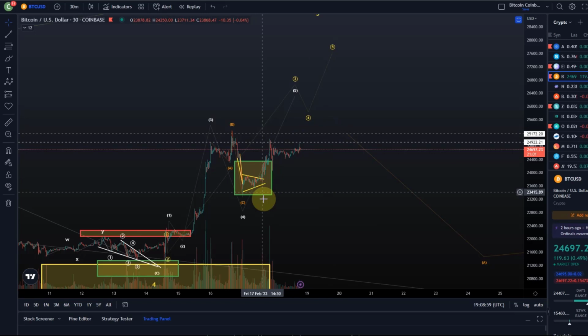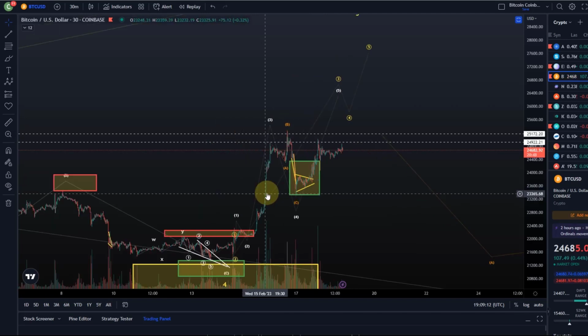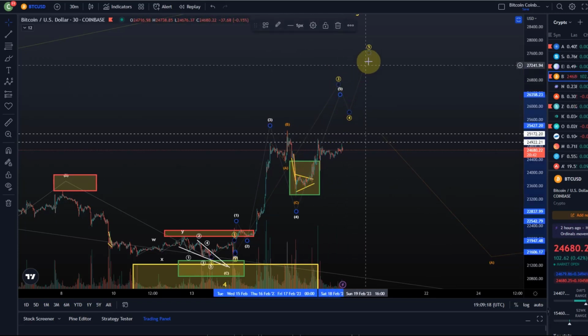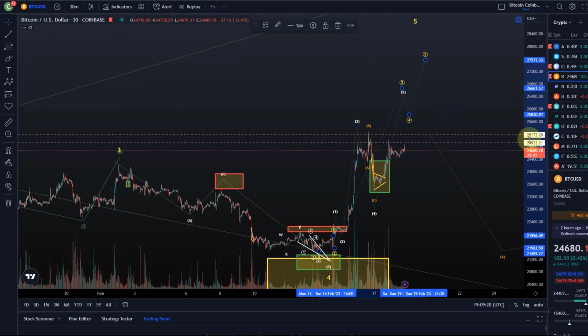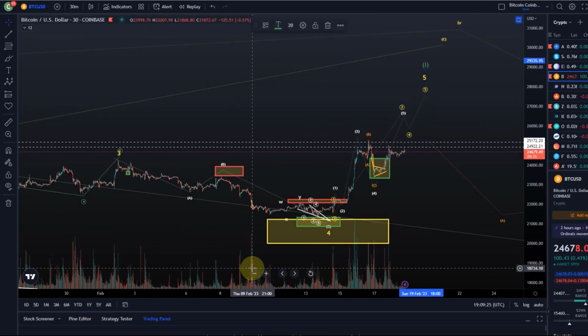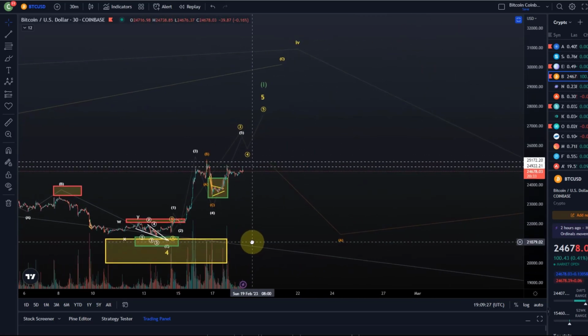So primarily I'm still expecting higher as long as we're holding above the $23,300 level. This is the key level. Let's call it 23,340, sort of in that range. You have a few inaccuracies between different exchanges. So ideally we get at least one more wave up. I don't know if we get two more waves up. And then we will complete this movement here, most likely that started in November.